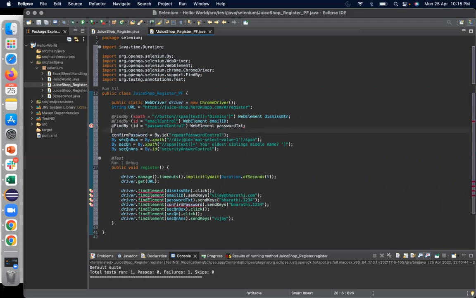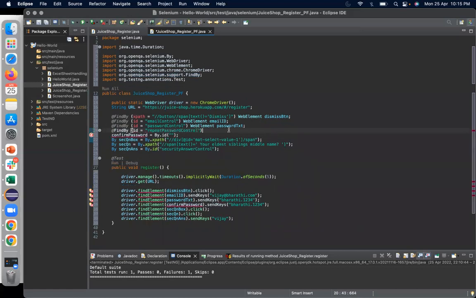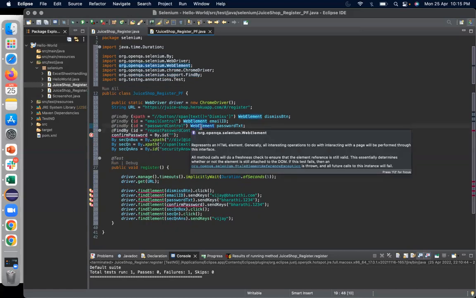But if you see what is the difference, now you might have a question like, hey, this is a single element. So you are using the FindBy option and you're finding the element using any of the given properties like ID or XPath or whatever. Then you are storing it in a web element, correct?